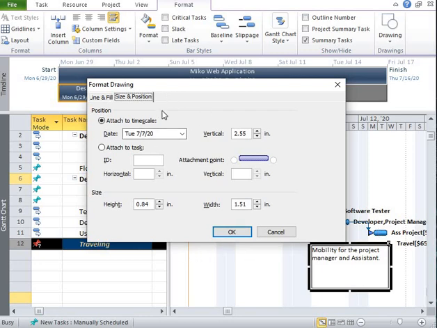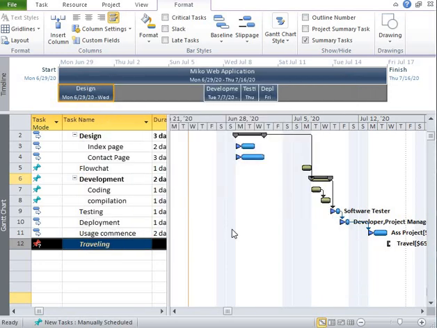So we can control it. Then we can also attach it to a particular task. If I want to attach it to a task, I can attach it to task 12. That's what I want. Then I can control every other thing, height, width, and click OK.